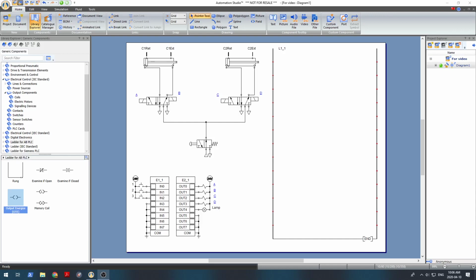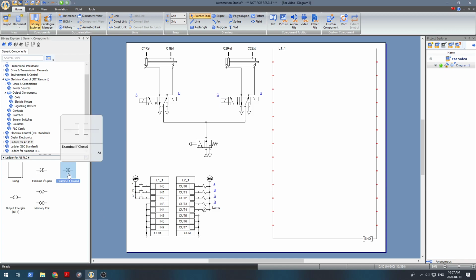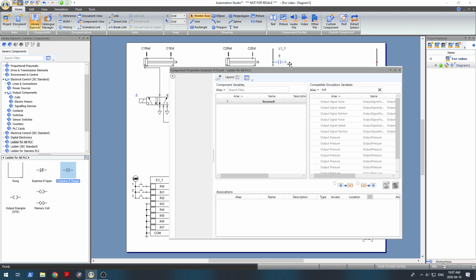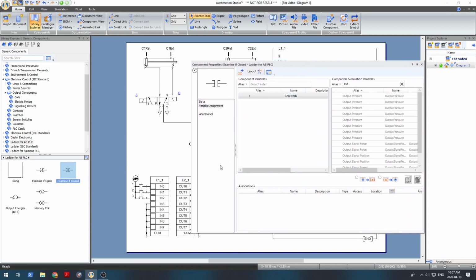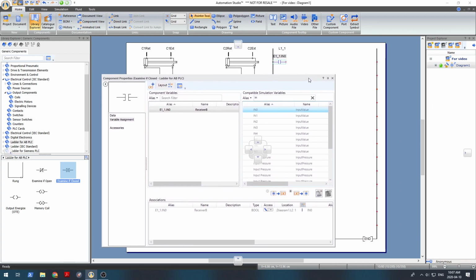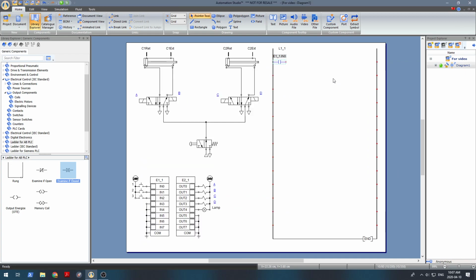In this part of the tutorial, I'm going to cover using counter units in your PLC ladder logic. First, we need something to count. I'd like to count button presses, so we'll bring in this input and associate it to one of our PLC inputs, which is hooked up to a push button. For now, I'm going to use in 0. You can see it's associated.